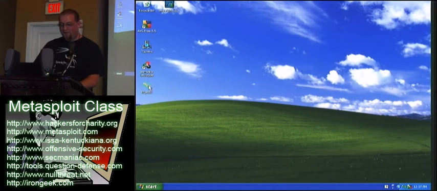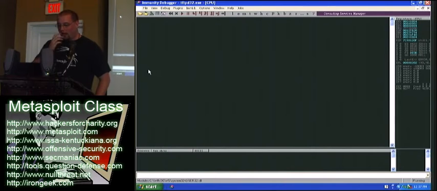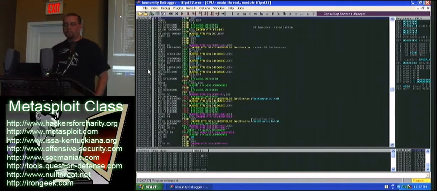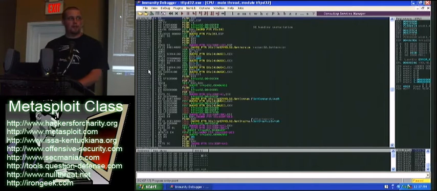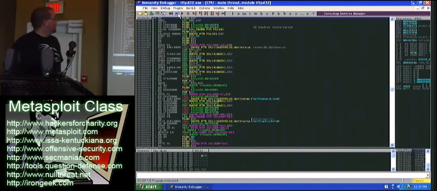Now that we know that it crashes, we want to see how it crashes. I attach it to Immunity Debugger, which is awesome. Ollie Debug is really good, and I like it, but Immunity Debugger is better, in my opinion, because it's got a lot of plugins, and it's Python-based, so if you're into Python and scripting, then it gives you a lot of flexibility. It's really hard to see still.